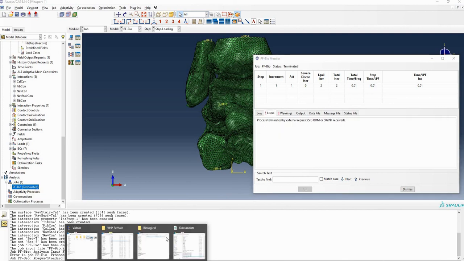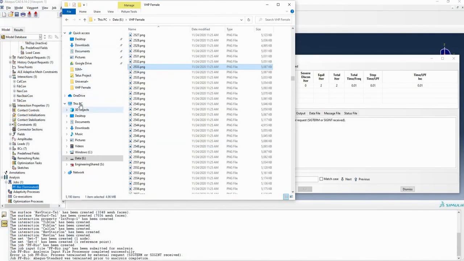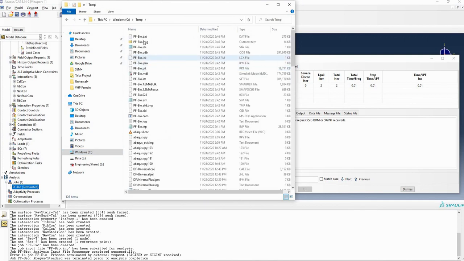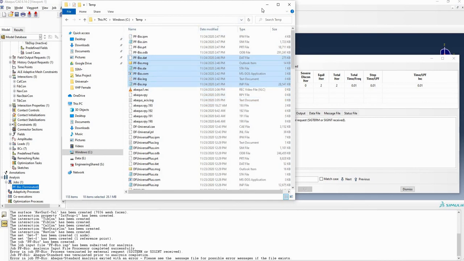You can see it's terminated, and you can find your file here under this task.